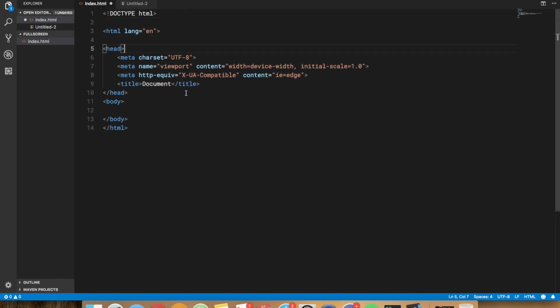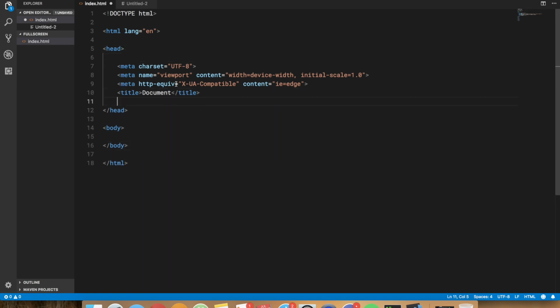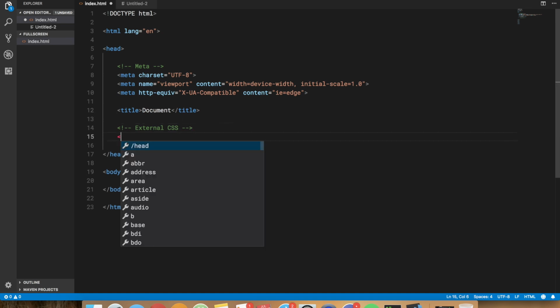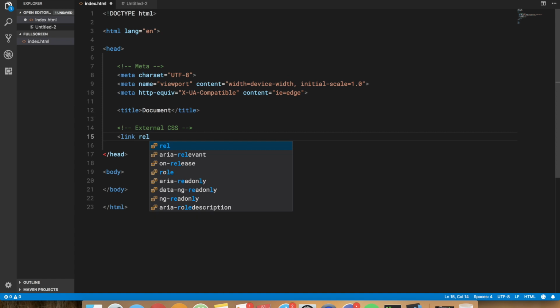So if you're not familiar with why I just did that, or what's on the screen right now, then you should probably look at learning HTML before you go on. These are just our meta tags, title, then I'm going to make an area for our external CSS down here, and I'm just going to go ahead and call or reference that now.